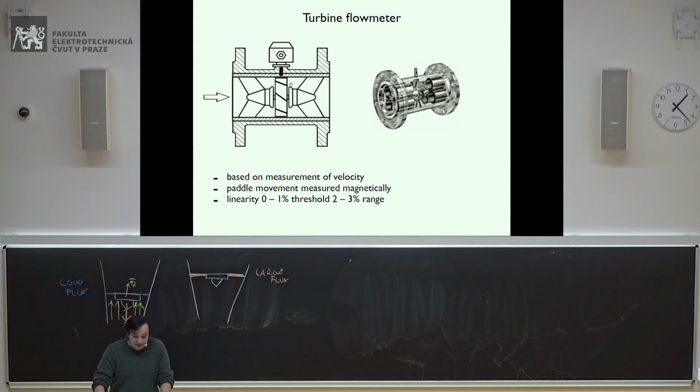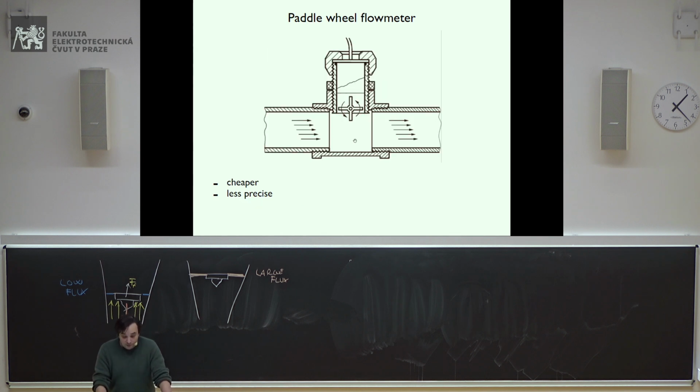Another issue you should take into account is that you have some rotating object inside the pipe, and a rotating mechanical object is always a mess because something can go wrong, but also it affects the flow. Well, in some cases they even stabilize the flow, but generally speaking, you are changing the flow that you want to measure, and again, you introduce an element which changes the system that you want to measure. Another alternative, if you want to avoid putting an object right here in the middle, you can measure it on the edge with some other paddle wheel flow meter.